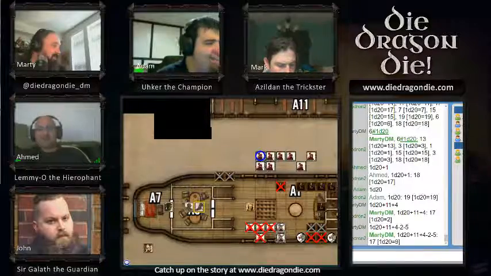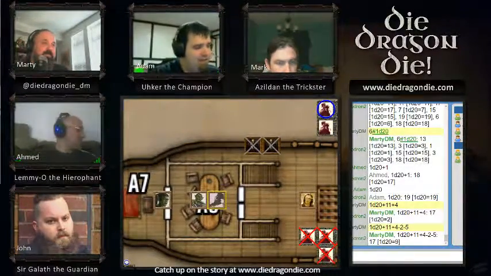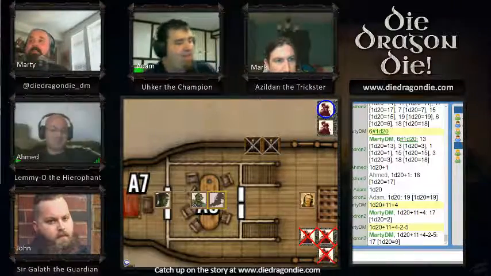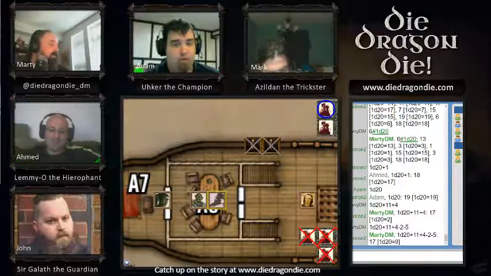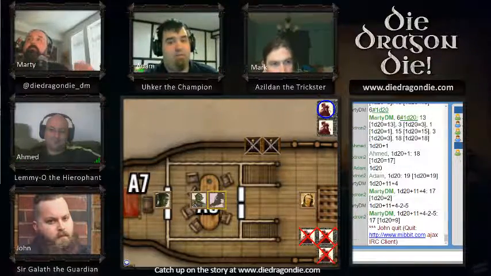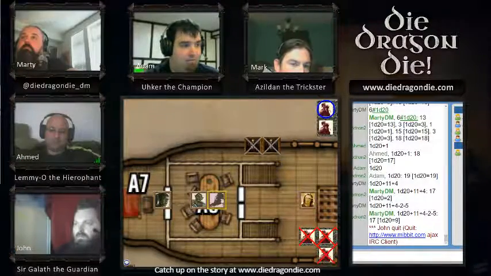Why did you say these things? I don't know. Uker, what are you doing? Because they're bastards. These guys deserve to go. They are bastards. Uker is going to rage. Okay. In place of his bite attack, he's going to bull rush the captain.